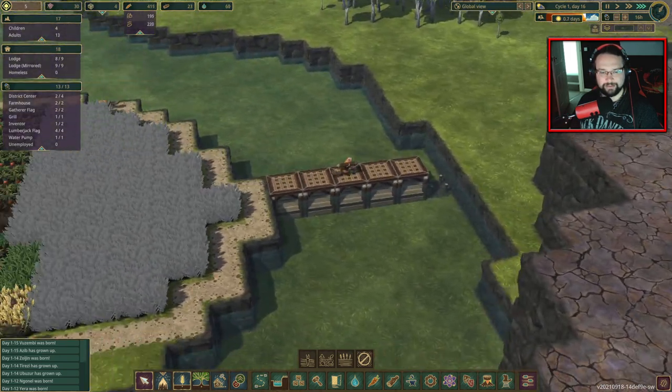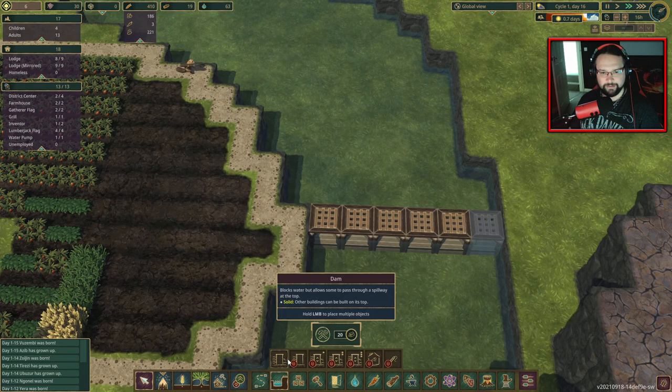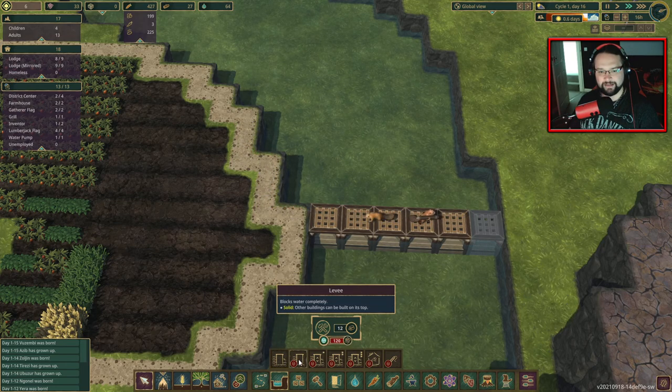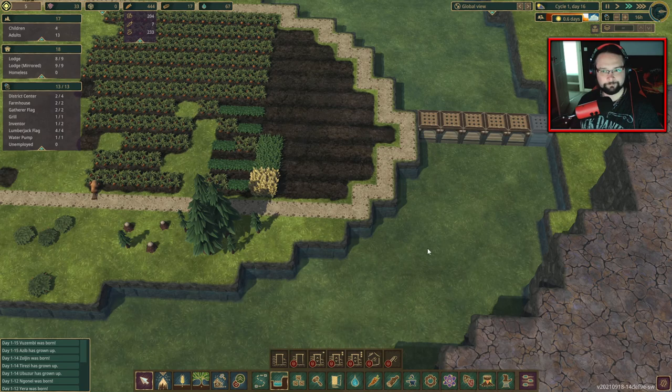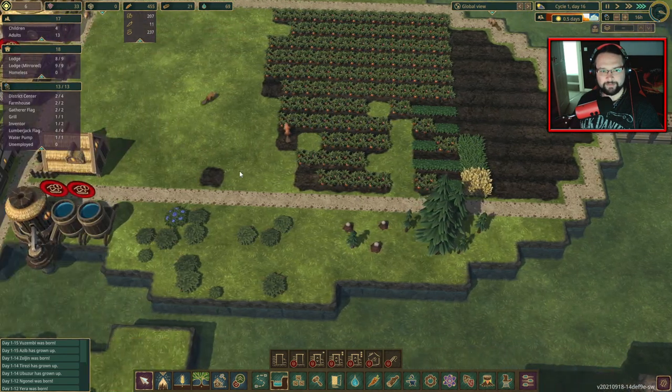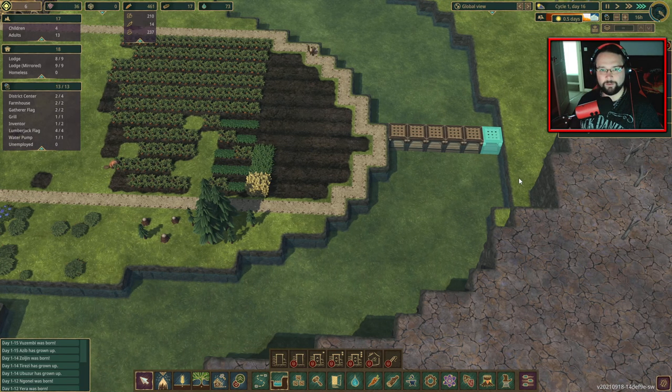Now, this isn't completely meant to stop water, as it says. Let me show you. It's just a dam. Blocks water, but allows some to pass through a spillway at the top. Not until we get to a levee, or a floodgate, or a double floodgate, or a triple floodgate. They're the ones that actually stop water. As in, proper walls. We've got some carrots coming in there. Happy days. You've got half a day to get four more logs in.